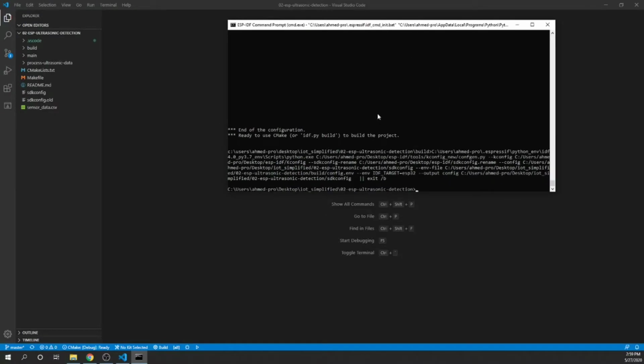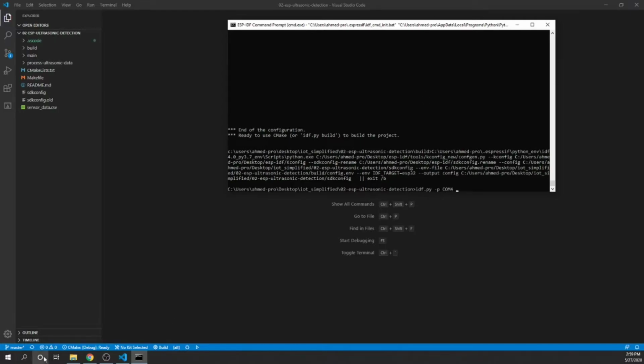Okay, after saving and completing the configuration, you want to flash the program. Use your port number here, COM4 in our case, but yours is going to be a different communication number.